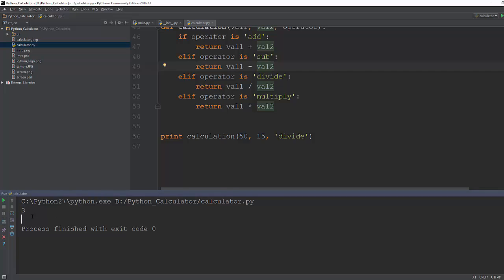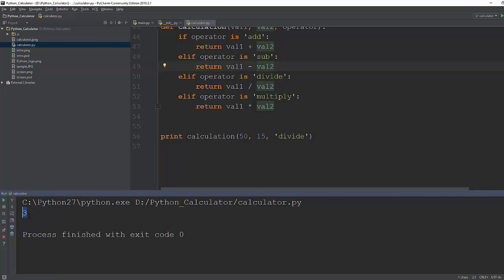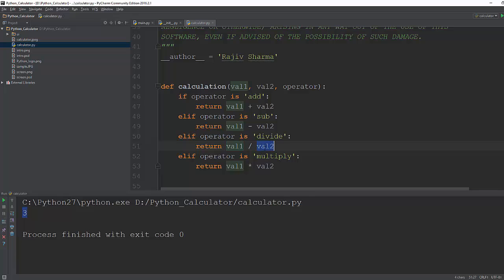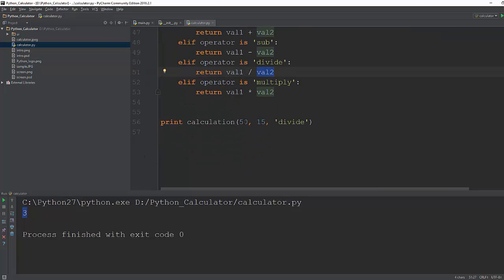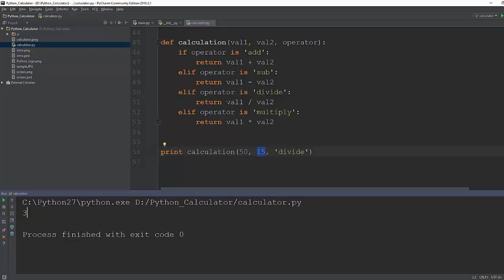Now you can see we receive this result as an integer value, 3, when we divide value 1 and value 2. If we divide 50 by 15, we receive 3, but it should be a float value. So to get that, actually we have to tell our Python that these values can be float. So let's change the data type of our arguments to float.